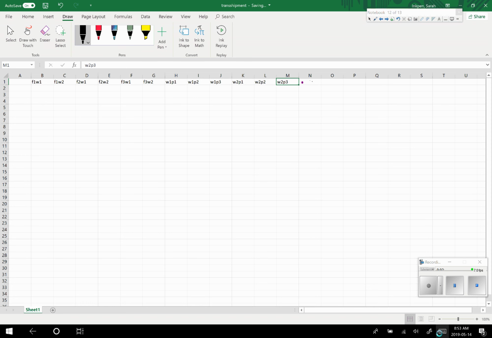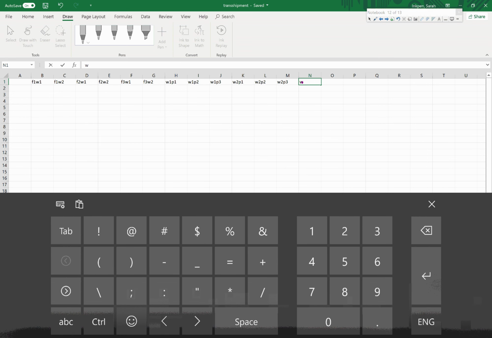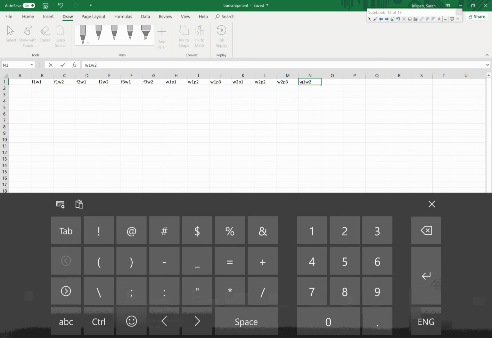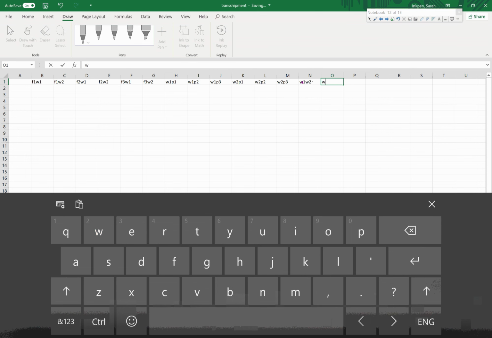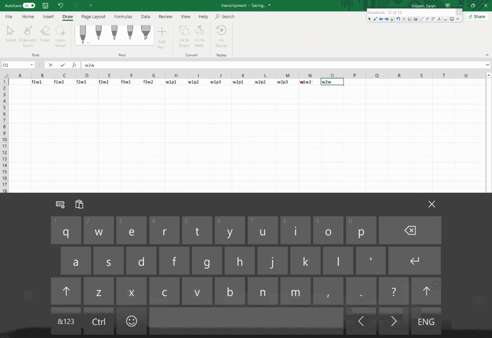So let's see what I need to add. I need to add warehouse 1 to warehouse 2. And I also need to add warehouse 2 to warehouse 1.